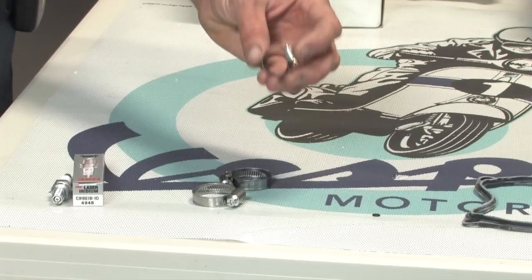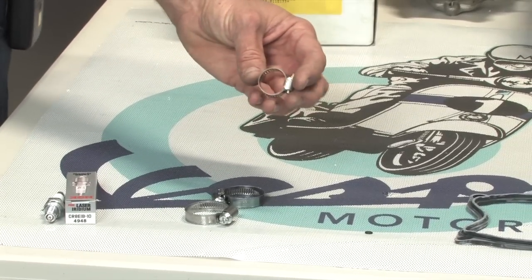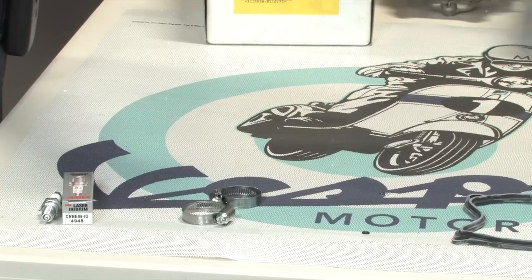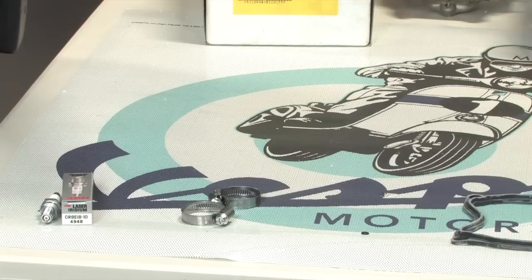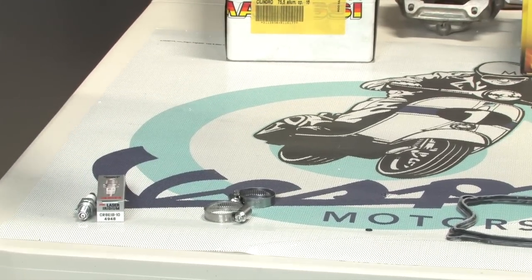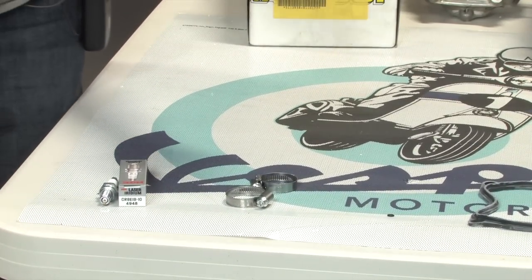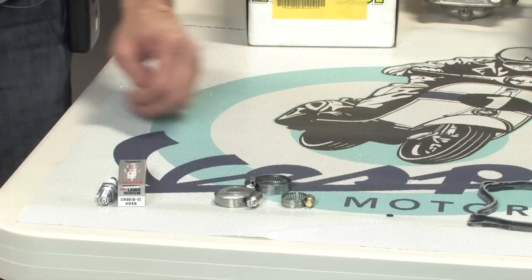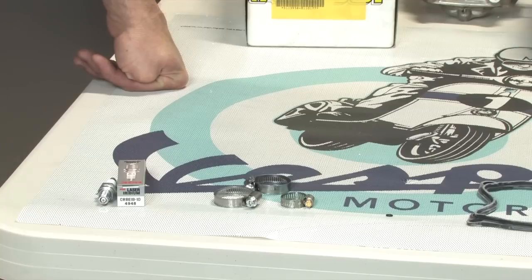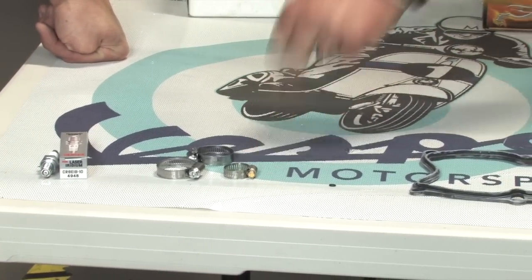And on the 250 and 300 motors, they have a coolant bypass hose. That's about a half inch diameter hose. You're gonna need an HCL6 hose clamp. Might be a good idea to get two of them because the hose also connects to the water pump housing, but I'm gonna leave it connected in the case of this motor. The Scooter West part number on the small hose clamps is HCL6 Mini. So Robot recommends buying two of those.